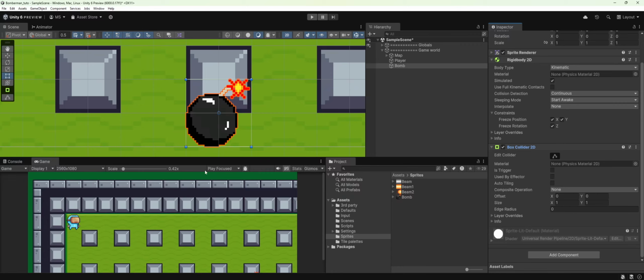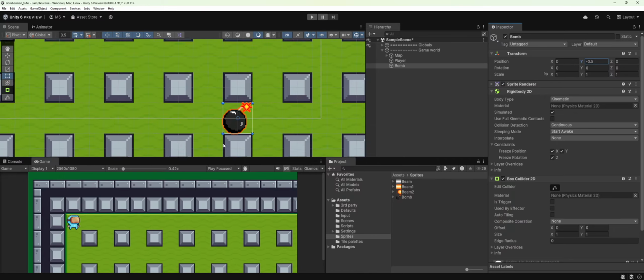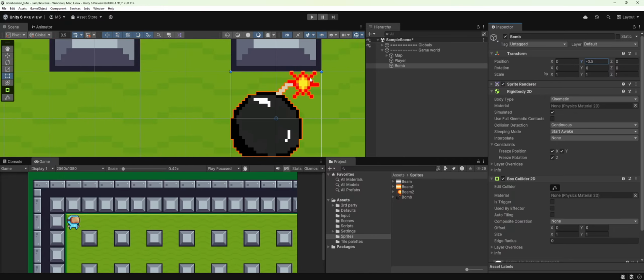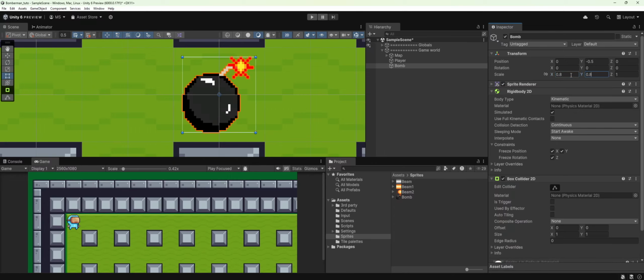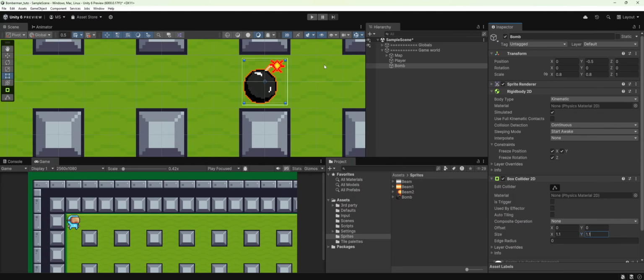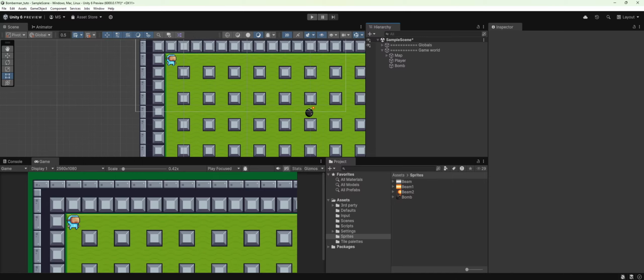Let me check this. Okay, let's position it correctly down here just to see how it fits there. And I think that it's a little bit too much. Maybe we will need to scale it just a little bit. So maybe we set this to 0.8, 0.8, and we bring back the collider to the size it was. Roughly, it doesn't have to be exact, but something like this will do. Okay. So this will be the base for our bomb.